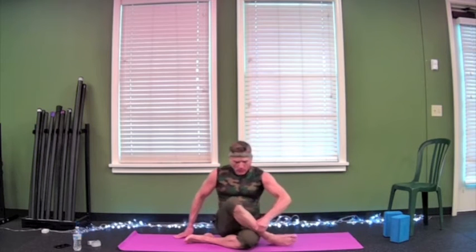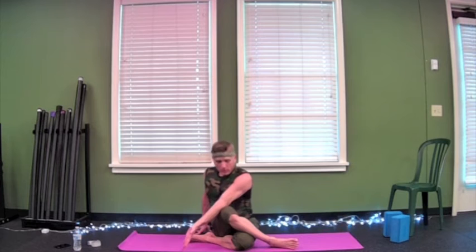Let's stack our knees now. Let's bring the right knee over the left knee and sweep the left hand behind us. And with the right hand, we can grab the left thigh. We can wrap around that leg and hold on to it this way, or we can extend the arm out past it. Whatever you choose to do, the next move is to inhale and lengthen the spine, nice tall spine.